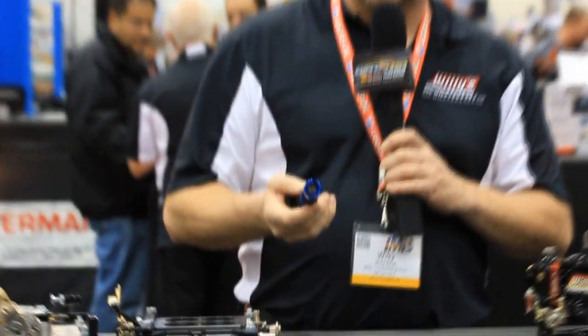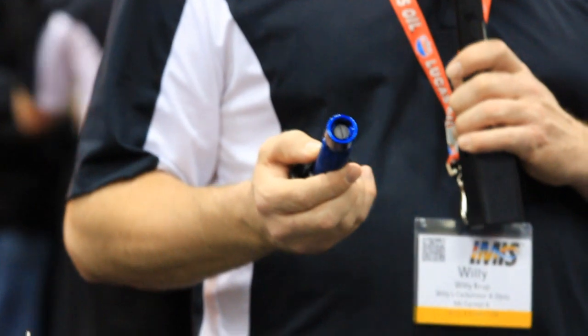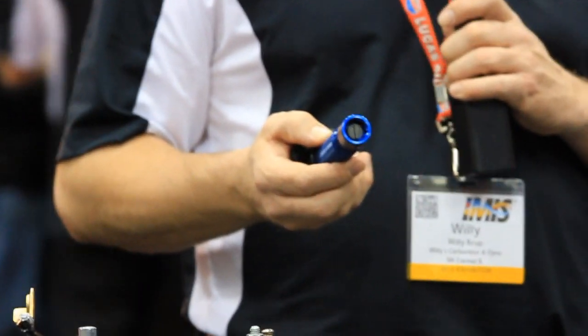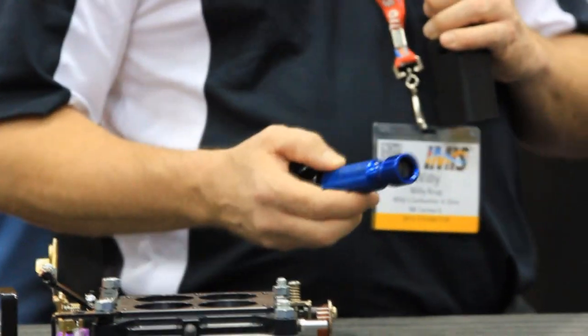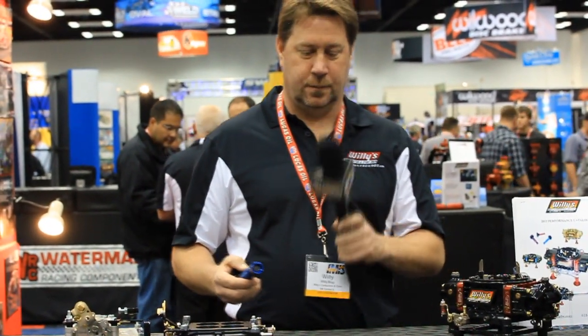I'm going to show you some products here that we manufacture for our racing carburetors. One of them is the float level adjusting tool. The float level adjusting tool is a 2-in-1 tool. It's a 5/8 socket and also the screwdriver that properly fits the needle and seat locking screw. I'll demonstrate how it works here, how we can raise and lower the float level safely without spilling any of the fuel.